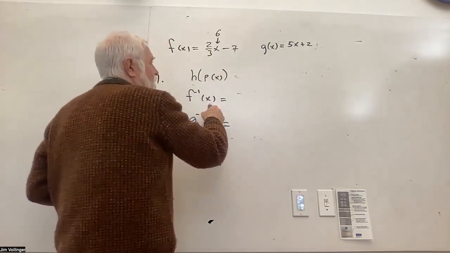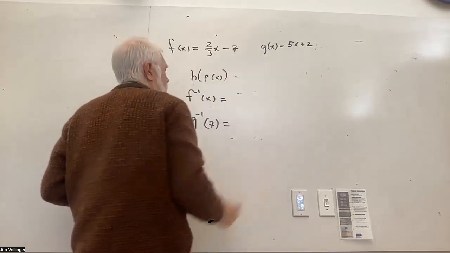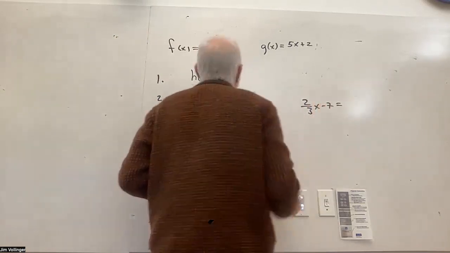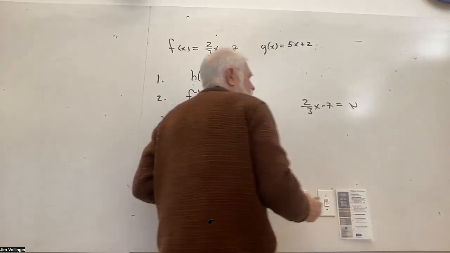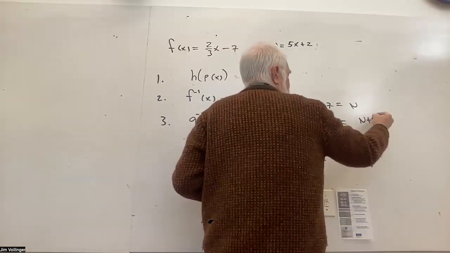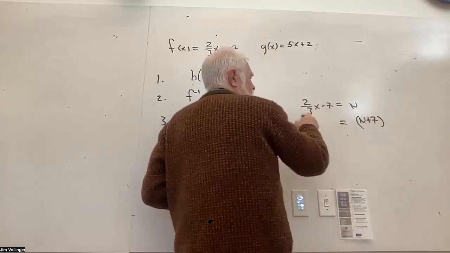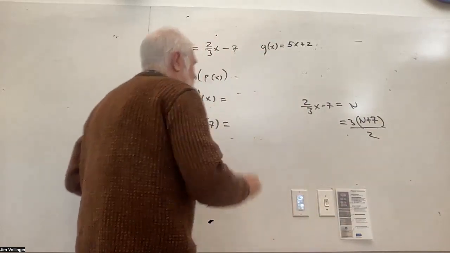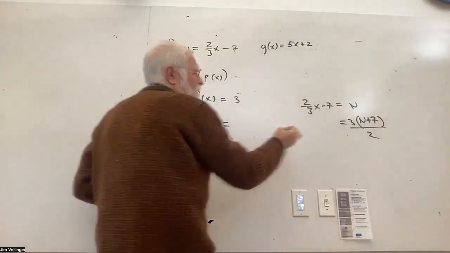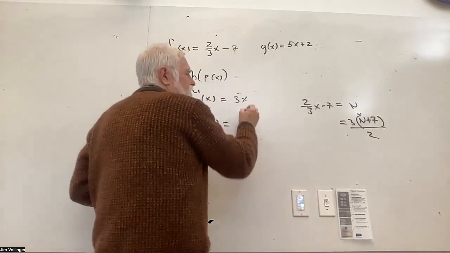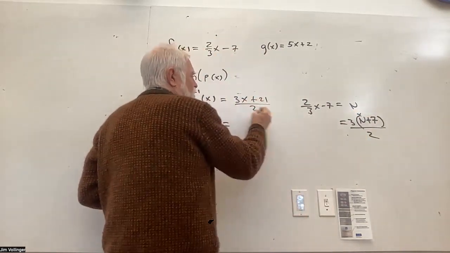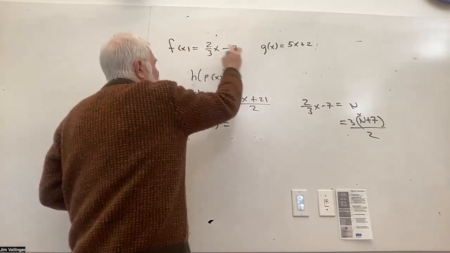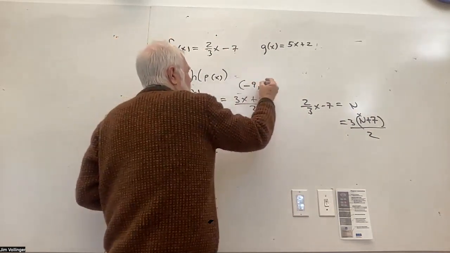f inverse of x is the inverse of this function. All right, so how do we find inverses? We did five of those problems earlier on the test. We pretend there's a number here and we're solving. So n plus 7, I'm going to put that in parentheses because then I'm going to multiply by 3 and then divide by 2. I suppose I could multiply this out: 3 times x plus 21 over 2. And we check that with a number. We'll put the number 3 in here. The 3's cancel and I get -9. So does -9 come back to 3?